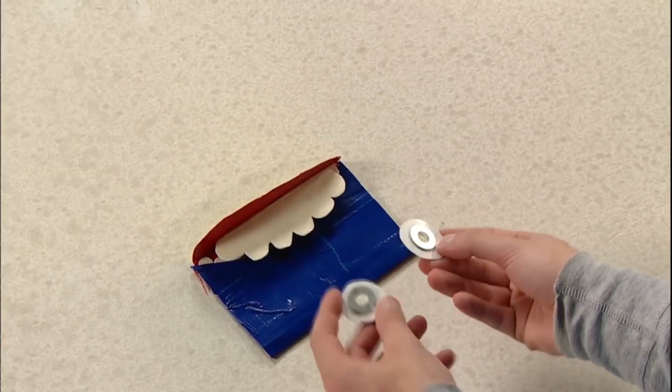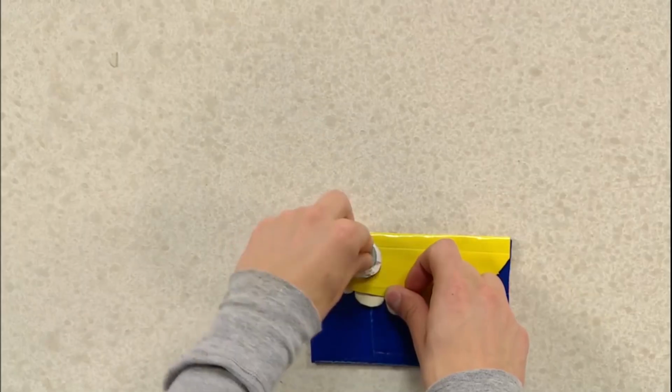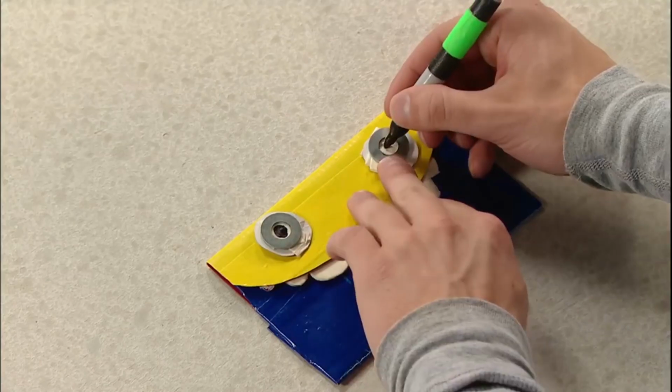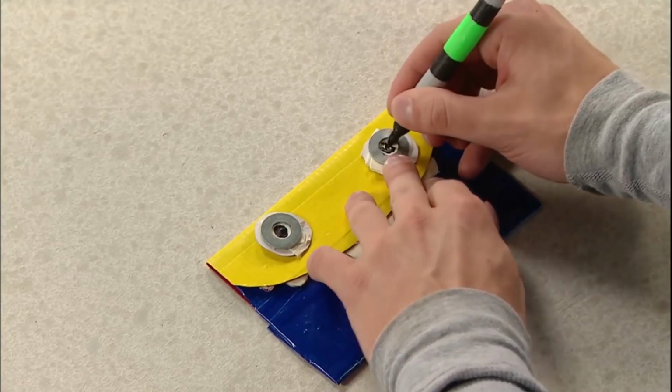I found a couple of washers, and they were just hanging out in my trunk of junk, and I thought these would be perfect for eyes. I just taped them to pieces of paper like that. And then put some duct tape on the back. I'll take a black marker and color in his eyeballs.